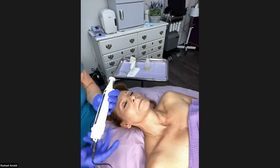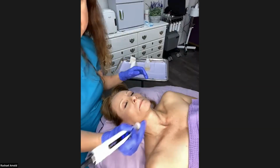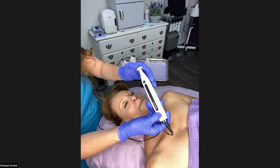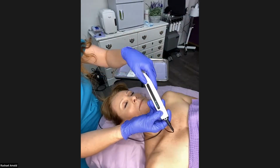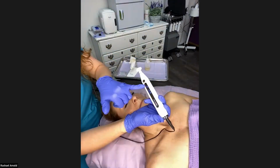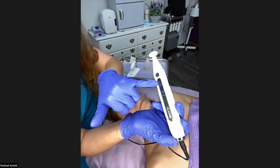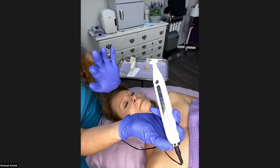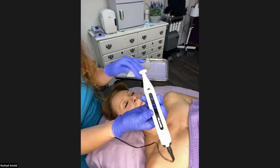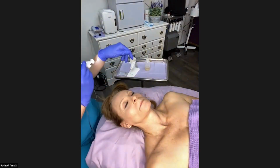So you can either hold the button down, get your finger tired, or you can hold down this joystick here, and you'll see that the display goes light, and then you push that trigger button, and then you'll get this green light that stays on. Y'all can see that. That means that you don't have to push the button anymore. It will just discharge. So if you have a needle in there, be really careful, because right when you get close to something, that plasma will come right out.